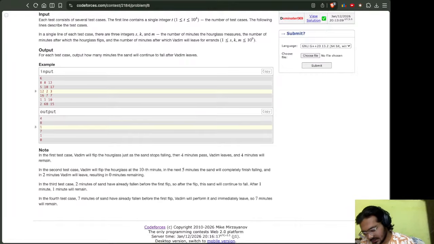Okay, reserve is the minimum of S, comma k. Okay, suppose this was 8 minutes, then it would finish after 2 minutes. Then it would be flipped. Great. So this is an observation: whenever k is smaller than s, the lower half will always have k minutes of sand, and after it will become idle and things will reset.